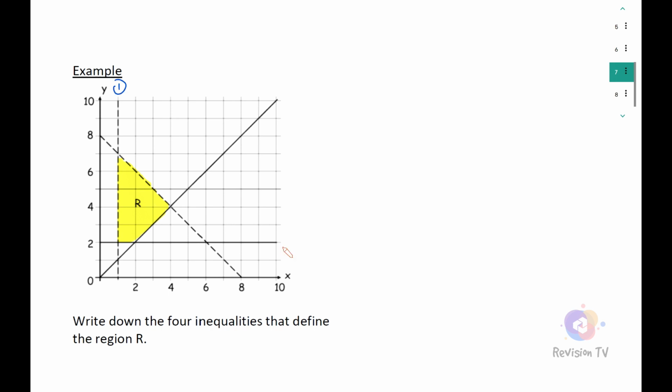So I see this vertical one, I'm going to label it 1. This, I'm going to label it 2. Maybe this line 3 and this line 4. Okay, so equation 1. Well, easy. This is a vertical line, means x equals 1. But because it's a dotted line, and also you see R is on the right side of 1, on the right side means x has to be greater than 1. That's the first inequality.